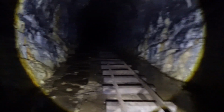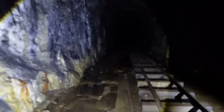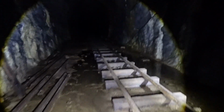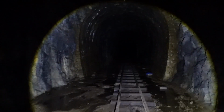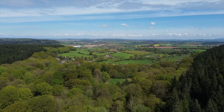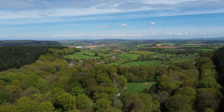So then we're back to barefaced rock again. I can't make out why this is here. What's the point? No idea. Well, did the guy say they were planning on running up and down the tunnel? I think that was a plan, yeah. I don't think it ever came to be, because I don't think they could get permission. Oh yeah. Well, also the water running down. If you're a family on a day out, you ain't going to be wanting to sit on the train in this, getting soaked, when you could be out exploring the countryside.